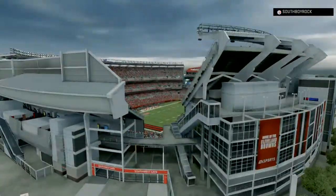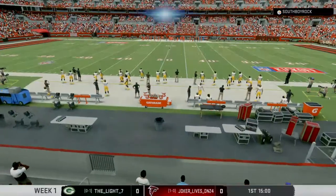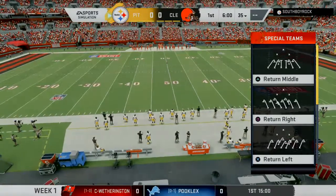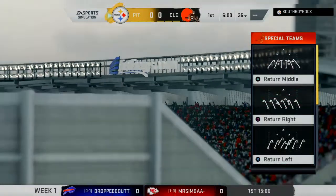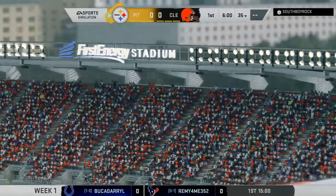Coach, thanks. CA Sports coverage of the National Football League brings us to First Energy Stadium in Cleveland, Ohio. Nothing like the fanfare of introductions to an NFL game, and that was in evidence a moment ago. Fireworks, pyrotechnics, you name it. This crowd is ready as their guys get set to match up between the Pittsburgh Steelers and the Cleveland Browns.